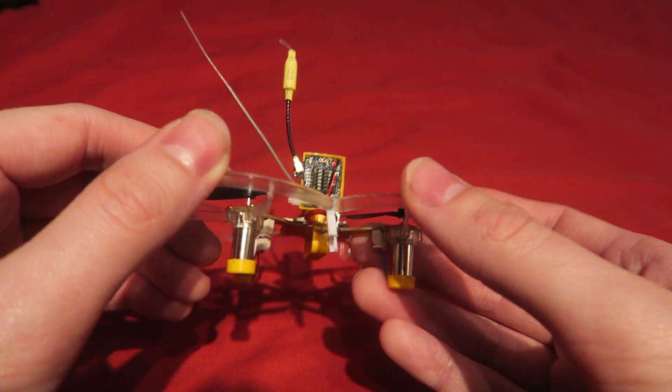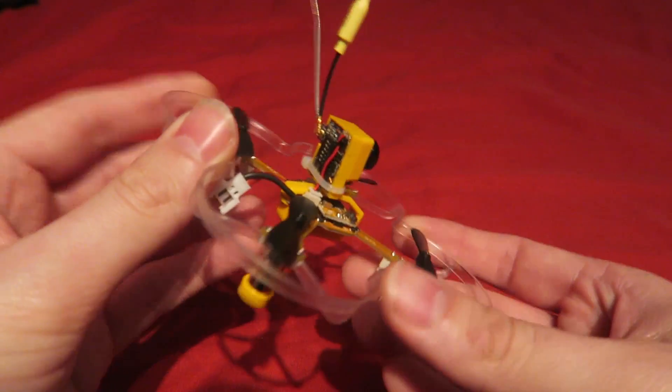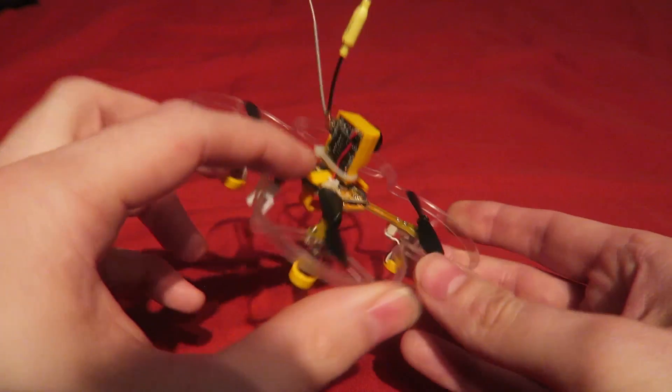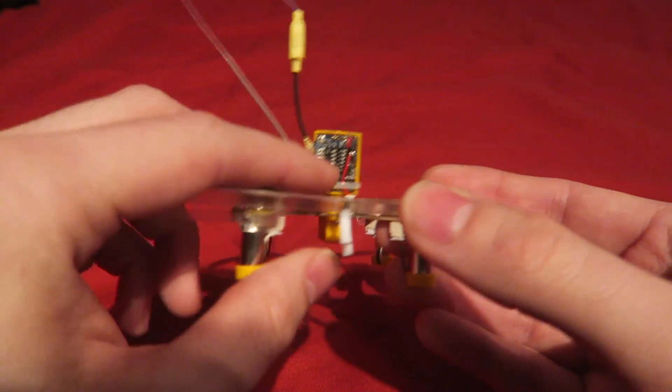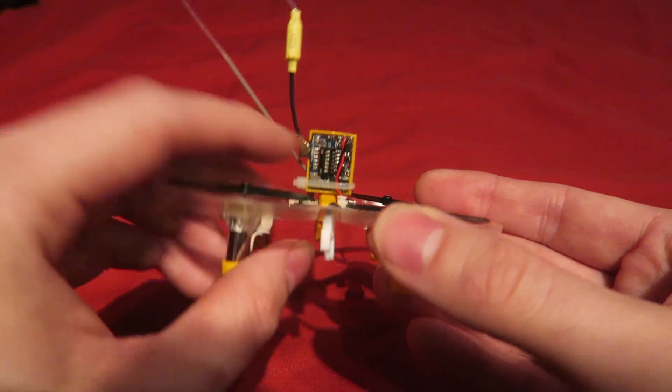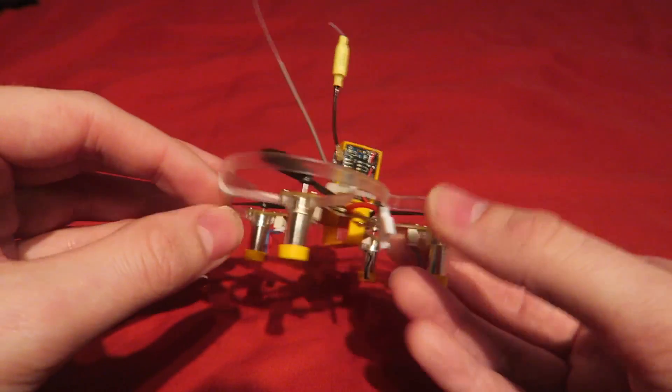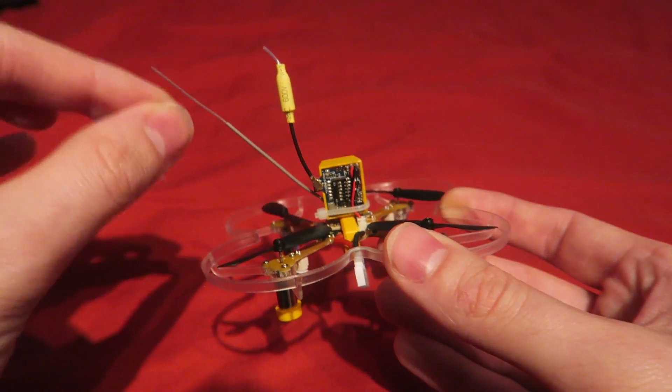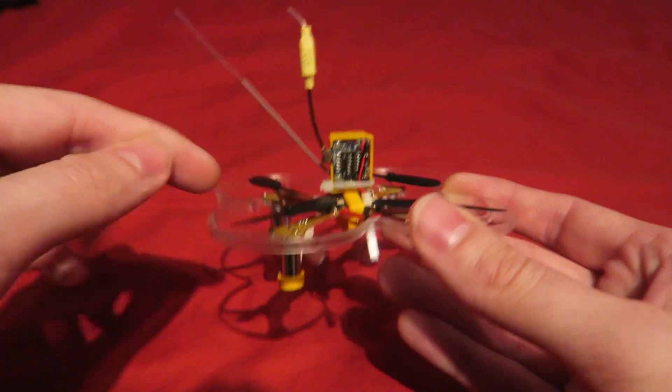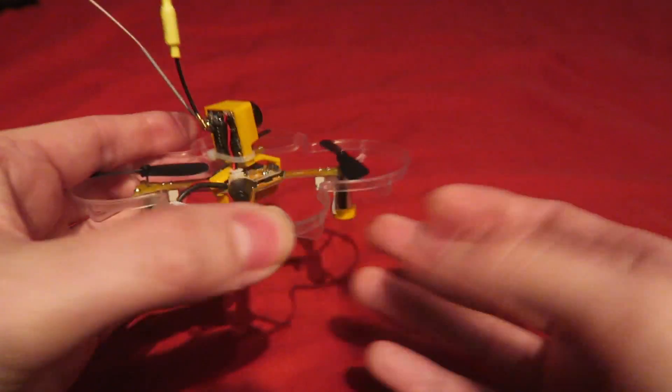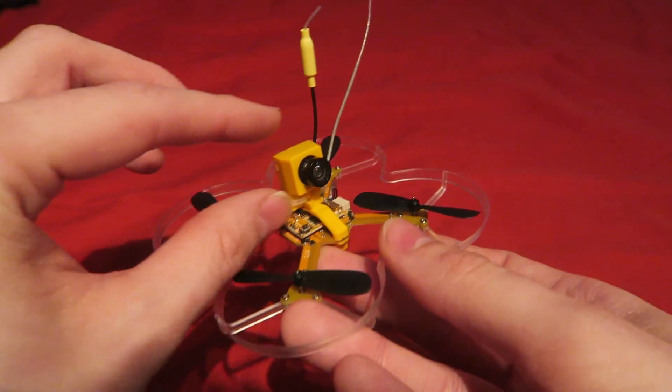Now it doesn't mention anywhere how many channels this camera has however there's quite a lot of dip switches on the back there so I imagine it's going to at least have 30 channels maybe even the 40 race band channels. I'm not too interested in how many channels it has as long as I can just change a couple in case I'm getting interference on it. Yeah the camera has this yellow casing all around it.